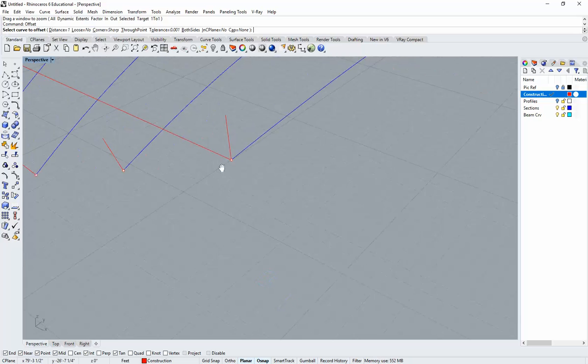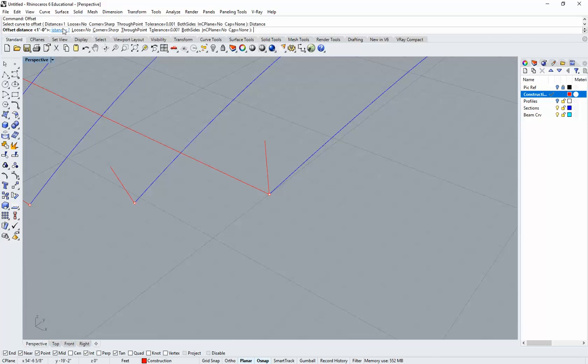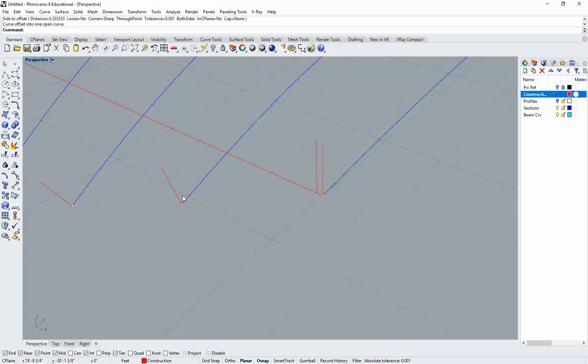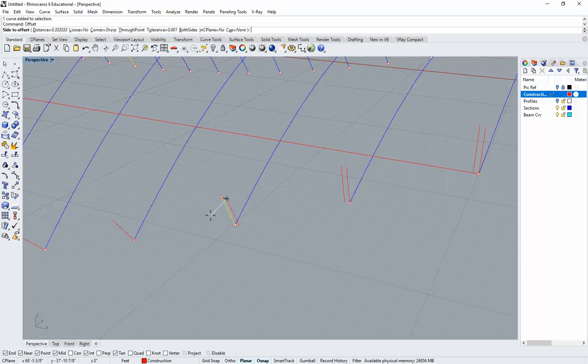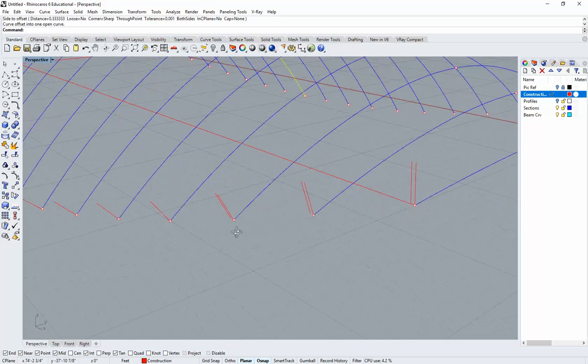All right. Now I'll show you why in a minute. So click distance up top, type in 4 inches. Your curve to offset is here, and just go ahead and click that off in the orthogonal negative x direction or positive x. I'm going to go negative x to keep it all consistent. Okay, like that. And I'm just going to do 3 of them just to show you an example.